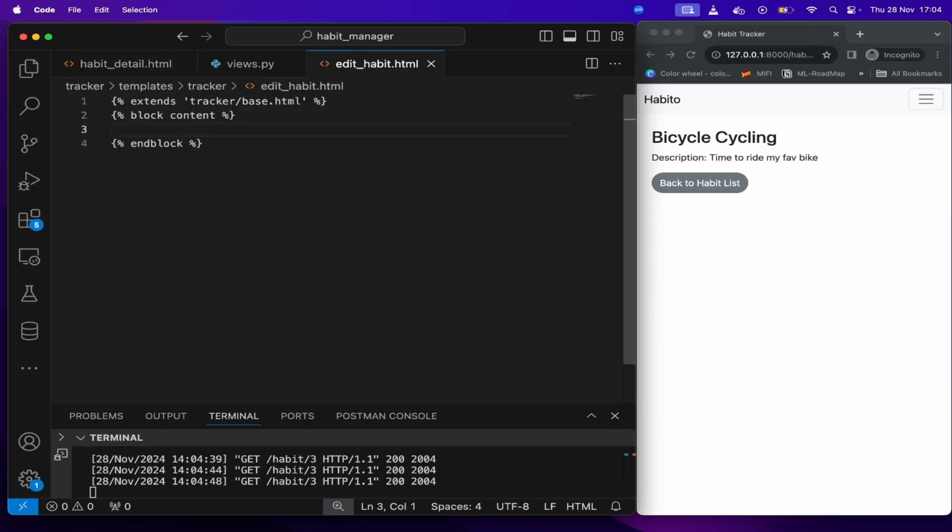We can now create a simple div, and give it a simple class, say container, and col md 5, so 5 columns on medium devices.